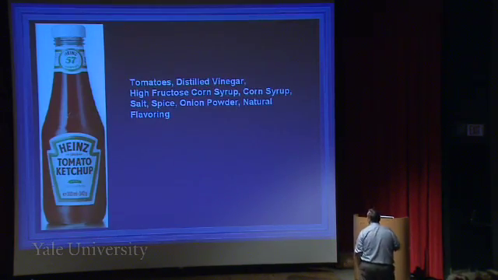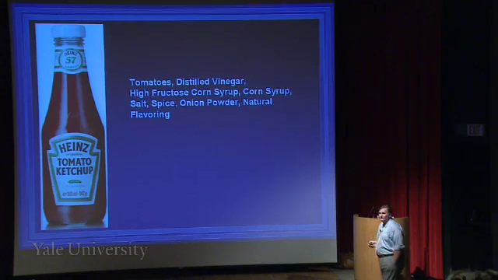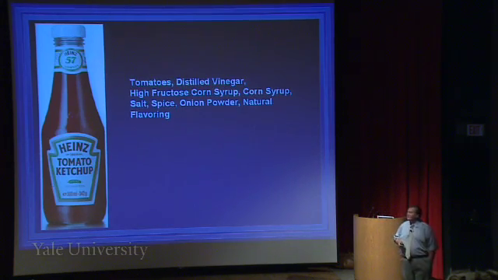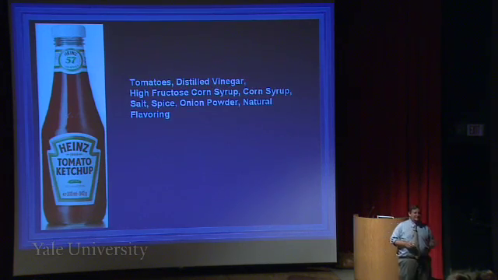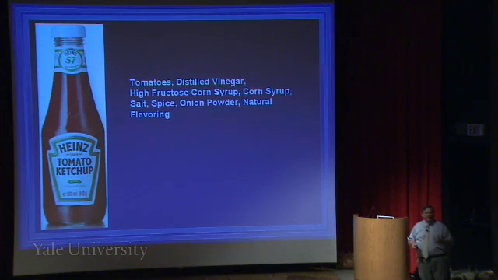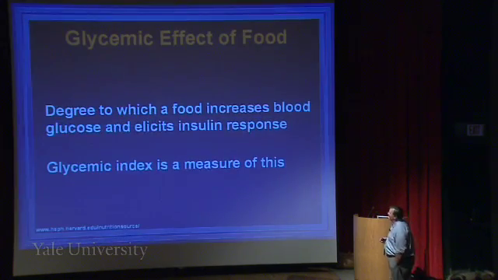Here's another example where high fructose corn syrup is the source of sugars in ketchup. And so if you start to look at food labels more carefully, what you'll find is some version of sugar. And if you find OSE, O-S-E, at the end of something, it means it's sugar. And then, of course, there's the word sugar itself, and things like high fructose corn syrup. So there are a lot of ways that sugar gets put into foods, and you wouldn't expect it to be there.